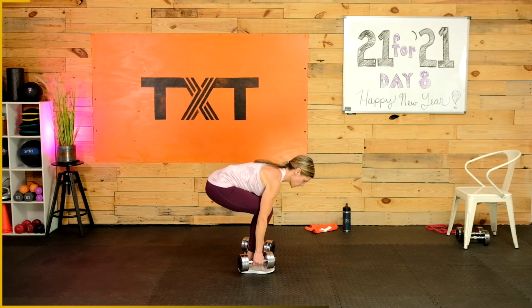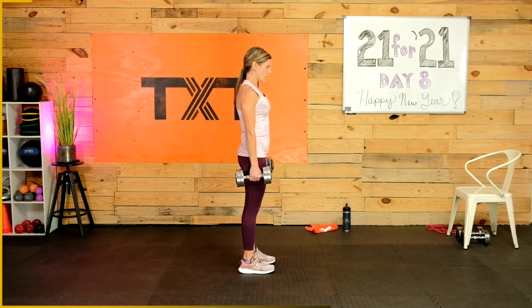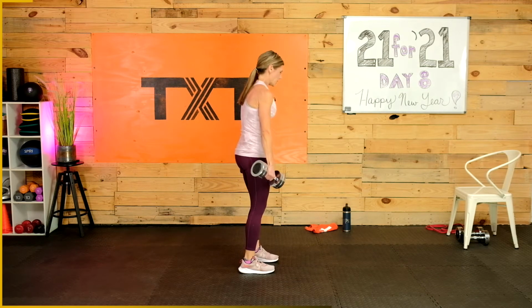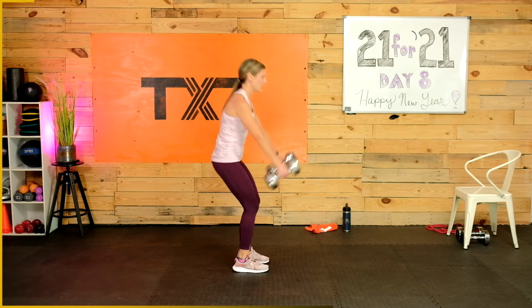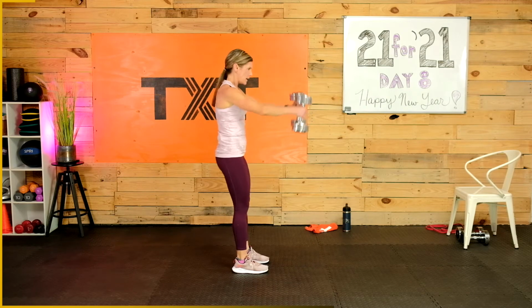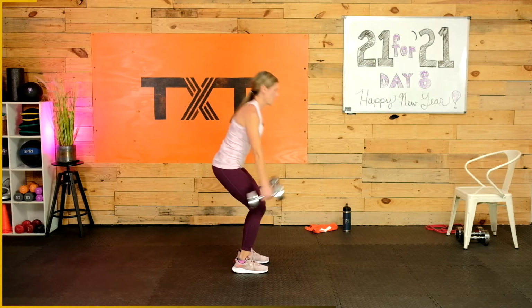5 seconds. 3, 2, and 1. All right, nice work. Here we go. We're gonna swing now. You're gonna start with those dumbbells back, pop those hips forward, and get that swing. Just about chest height, not much higher.